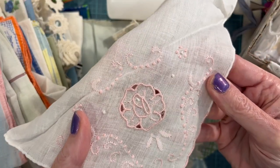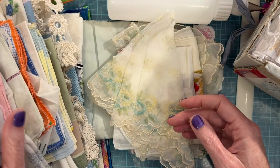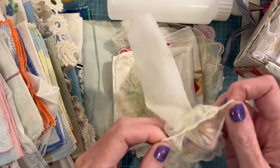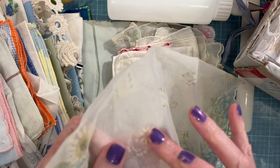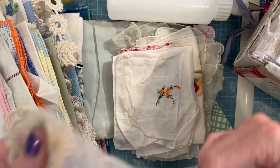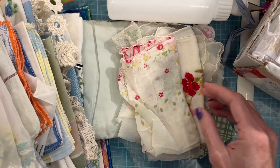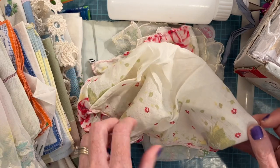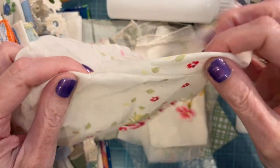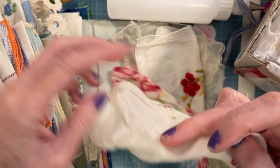Oh, this one's pretty — it's almost like candle-wicking, I can't remember. I was just looking at a pillowcase in my closet with that embroidery style. This one's like an organza or chiffon — I can't keep those two fabrics separate — and it's flocked. That's really neat. Orange flowers. Red and yellow and green — oh, this one's neat, I love it! These types of thin floral ones make those little ladies where they make skirts out of handkerchiefs — I've never made that before but I may have to try.